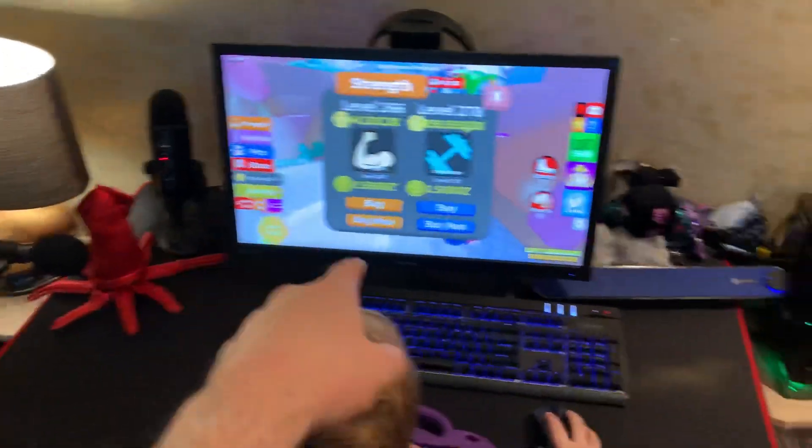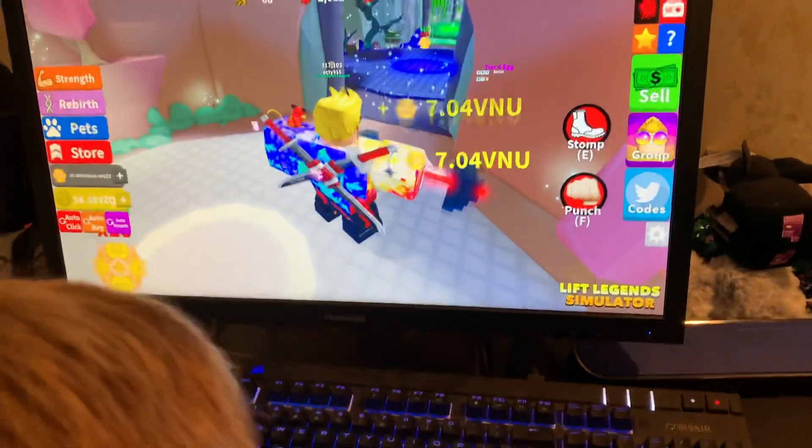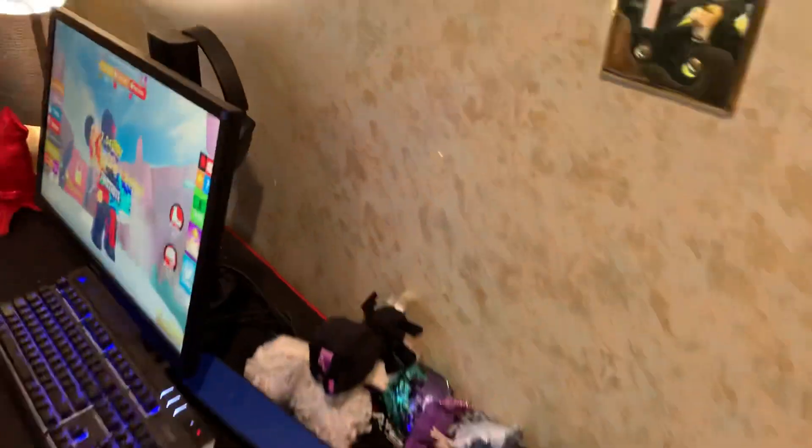Got a Blue Yeti. Still has the Corsair - I think it's a K95 keyboard. It's got speakers, just Amazon speakers. And then he's got this nice new ViewSonic 24-inch, 144 hertz. Is it the lights on the back? Look at those lights on the back - Corbin likes the lights on the back. He's also got some headphones, SteelSeries Arctis - they're wireless. He doesn't really use them though; I use them for the Xbox more than he uses them for his computer.